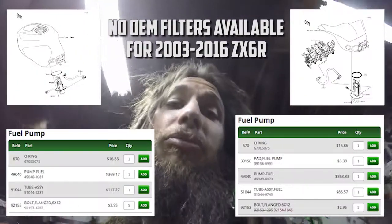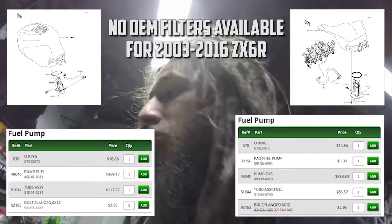The sump allows the pump to stay submerged in fuel longer. So anyway, I'm going to try to get my 03 pump going again. I really don't want to spend the $360 on a new pump, but you gotta do what you gotta do to keep your bike running good.